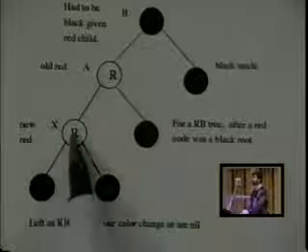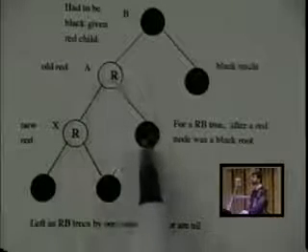What do we know about our uncle? Well, we've got the case of the black uncle, so the uncle is black. What do we know about our other nodes? Well, the red guy's other child, this is the node we inserted, he's a troublemaker. The other guy has to have had a black child. Because if this was there before, if it was a red-black tree, this guy had to have a black child. So this guy is black. The children we have, since we've left things calm beneath us, have to be black. So we live in a tree where our two red troublemakers are completely surrounded by black nodes.